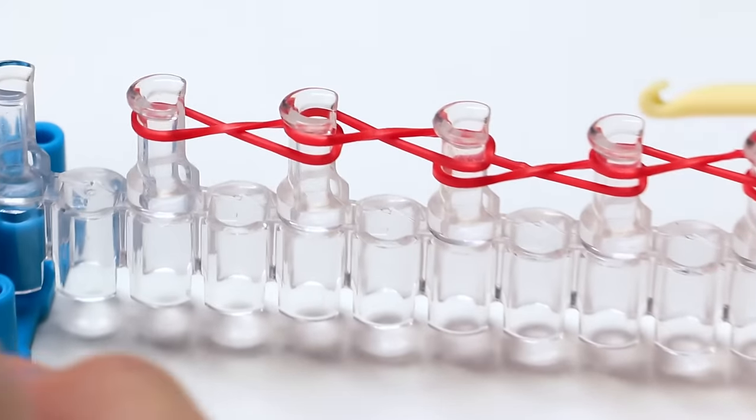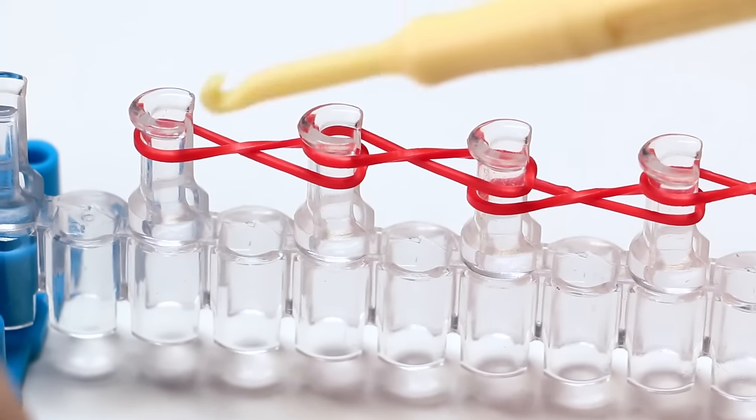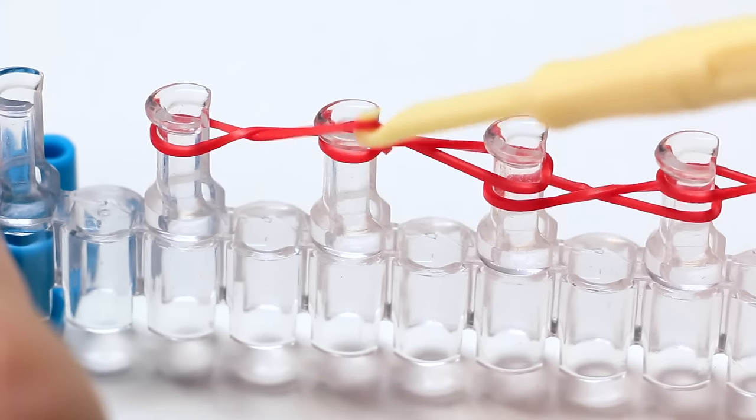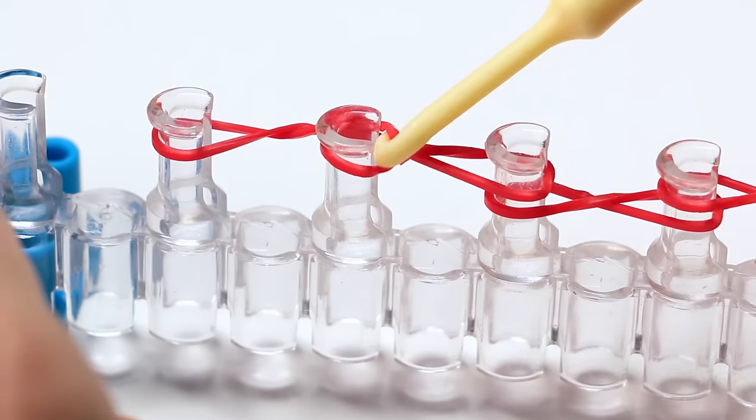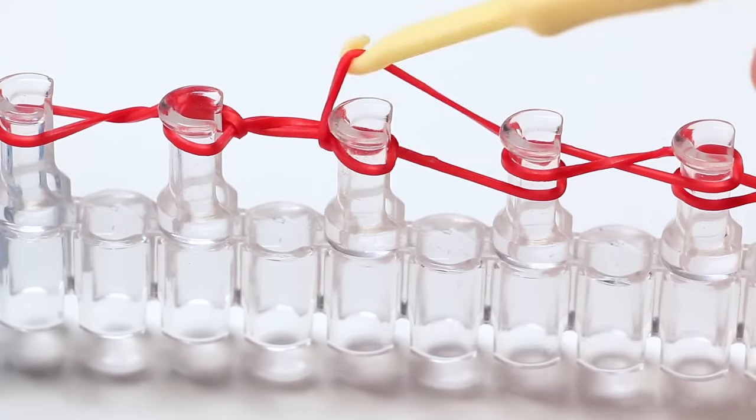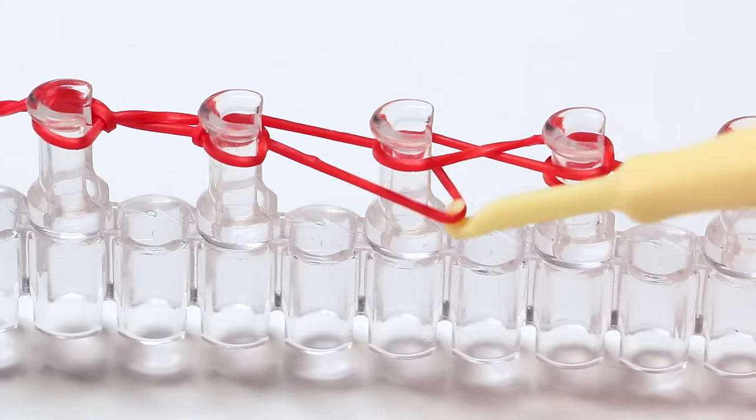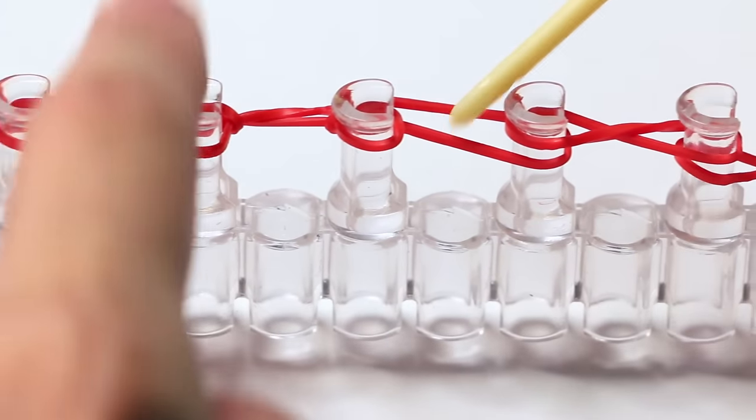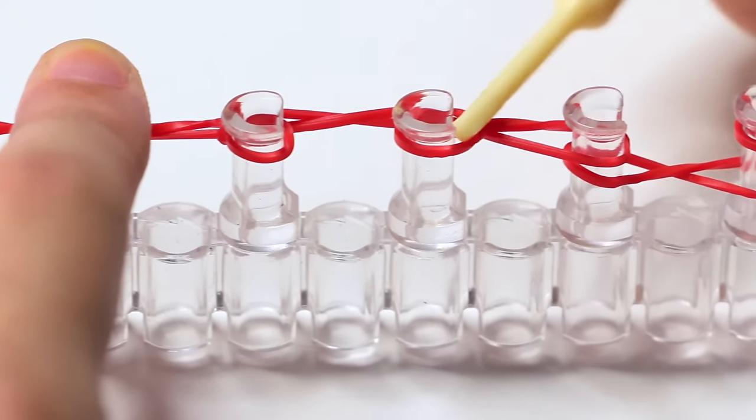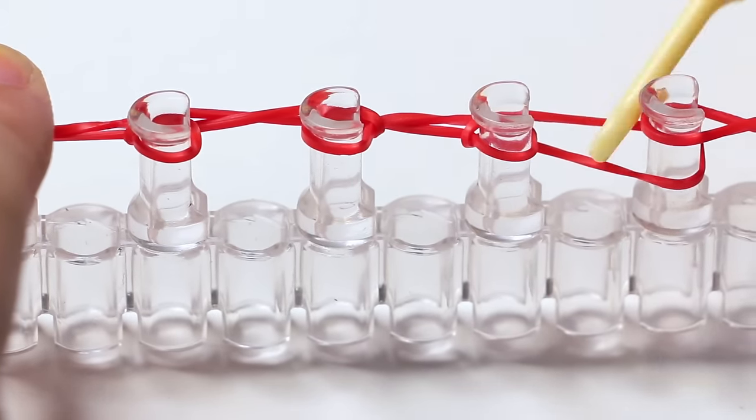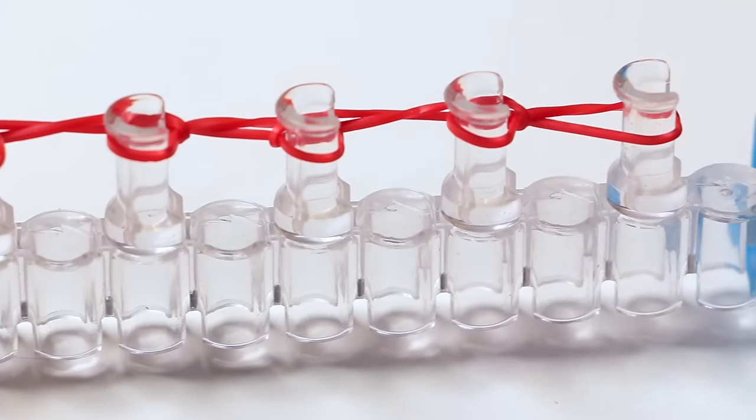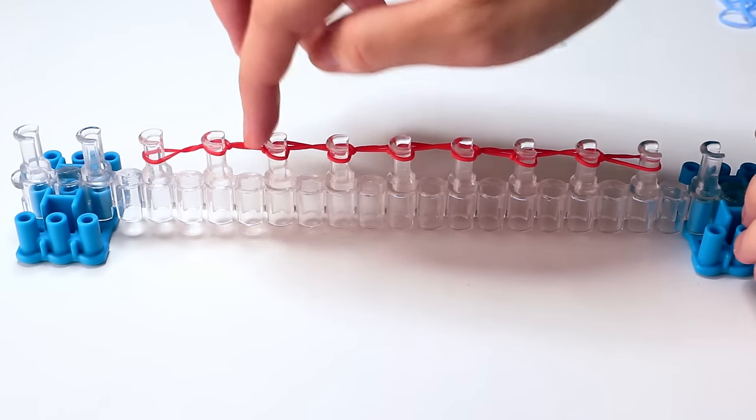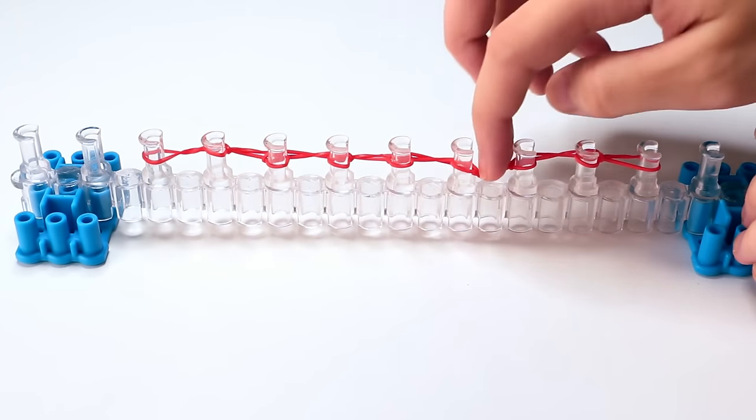Now we'll start to hook. Grab your hook and pay attention to this. You can tell that this pin only has one band on it and this pin has two. So stick to this rule: on every pin that has two bands, hook the bottom band to the top. Sometimes you'll come across a pin that only has one band attached to it. When that happens, just skip it. Keep on hooking the band to the top and work all the way to the end. Now push all the bands down like this, because this way it's easier to hook the next layer.